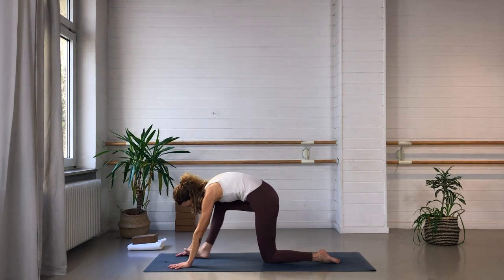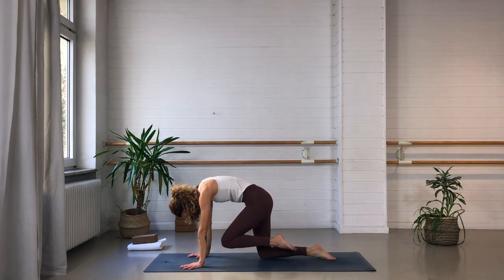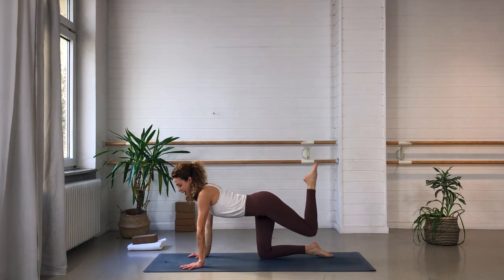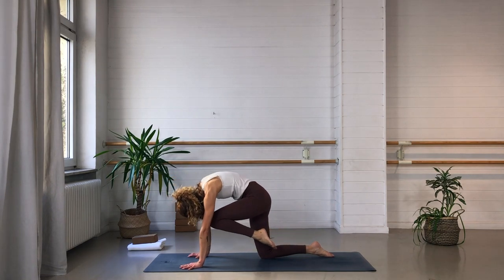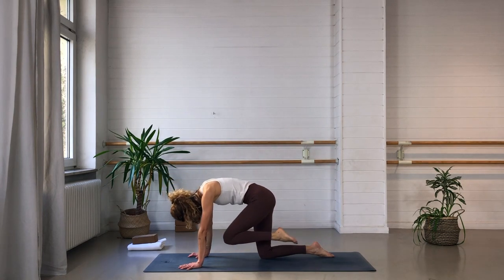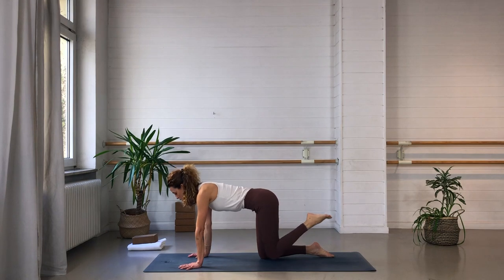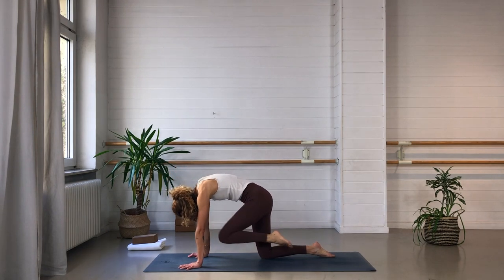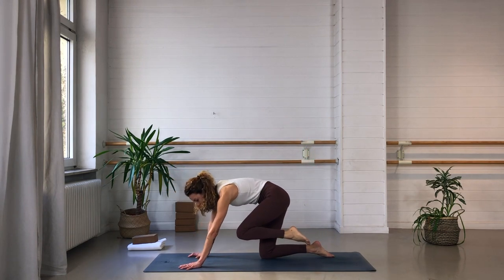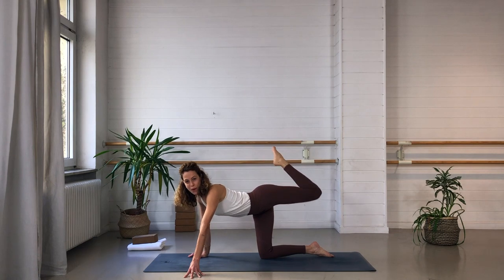Pull the hips back and bring the right knee next to the left one for quadruped. Push away from the ground for your cat. Stretch the left knee into the chest, inhaling for your tiger stretch — opening up, fluid movement. Exhale, round, engage the core. Inhale, open up. Exhale, round. Inhale, create space. Exhale with control — no rush here. As if you were moving through water. Inhale, open up. Exhale — knee to the chest. Give yourself some space by coming onto the fingertips of the left hand and moving them out of the mat. Start circling your hip — conscious movement. Explore what your hip can do.